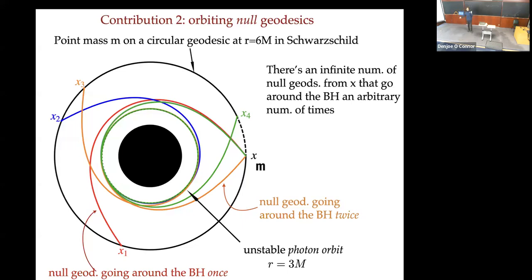Another one, the one that you saw in the video, is the one due to the orbiting null geodesics. This is not the direct null geodesic. The direct null geodesic just propagates all the way to radial infinity. But the ones that orbit around are already inside the causal past. So say you fix a point here as your field point, and then your source point goes around a circle, a time-like circular geodesic in Schwarzschild spacetime.